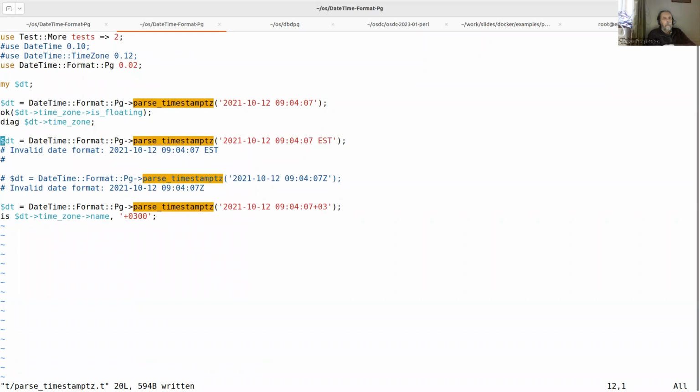But if the exception is actually a bug, then you shouldn't use the test exception module because that's for other purposes. Then what you should use is a skip block.